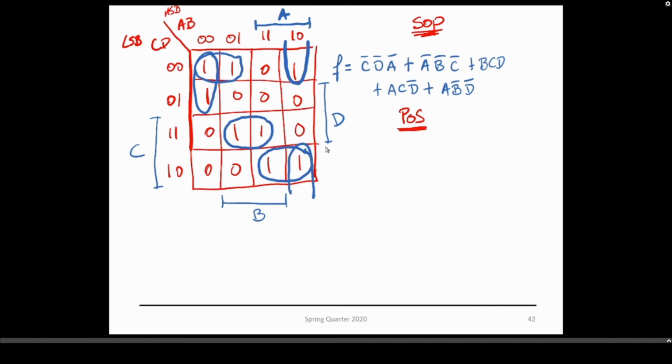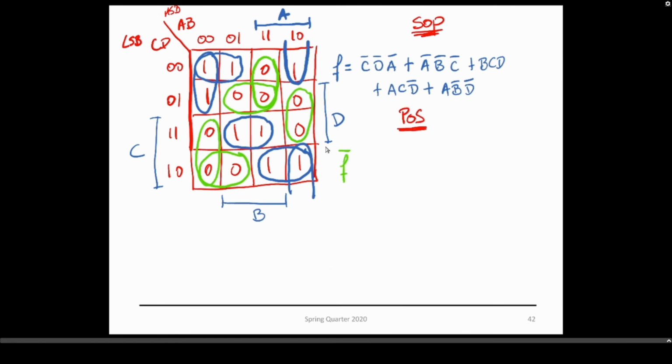Pairs or 2, 4s, 8 or 16 in this case. So let's go here. So I have 2 zeros over here. And I have 2 zeros over here. I can group these 2 zeros together, these 2 zeros together, and these 2 zeros together. Perfect. Now let's take our expression.